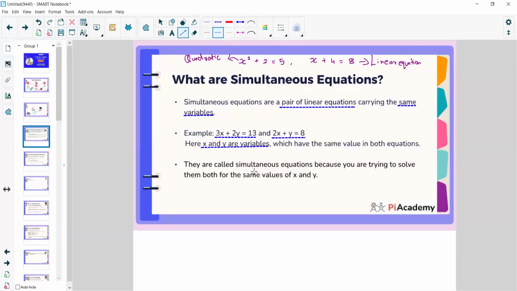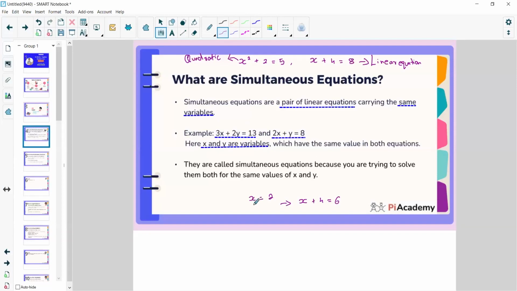So in any equation, if you see any alphabets like A, B, C, D, X, or Y, these are the variables, and these variables carry a certain number. So if I say my value of x is 2, what does this mean? I can write this as x plus 4 equals 6. Am I correct?